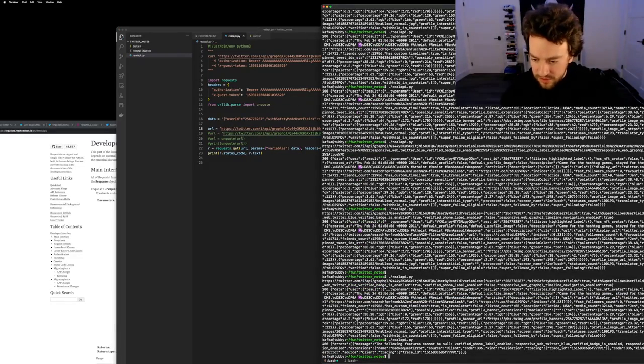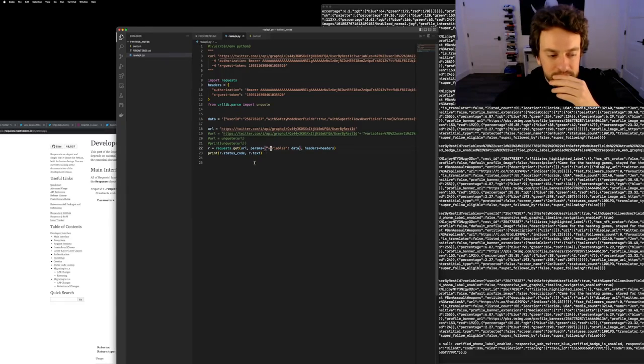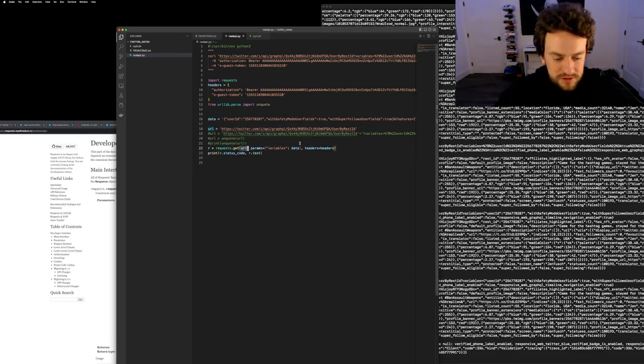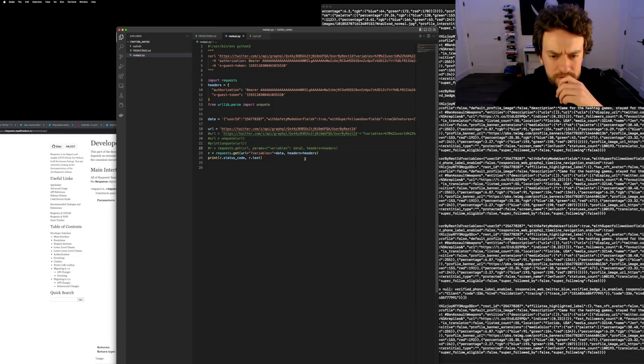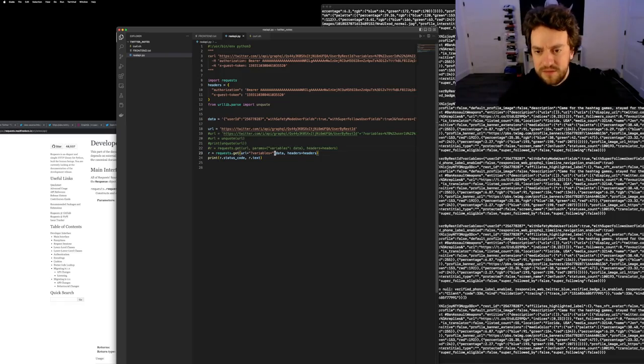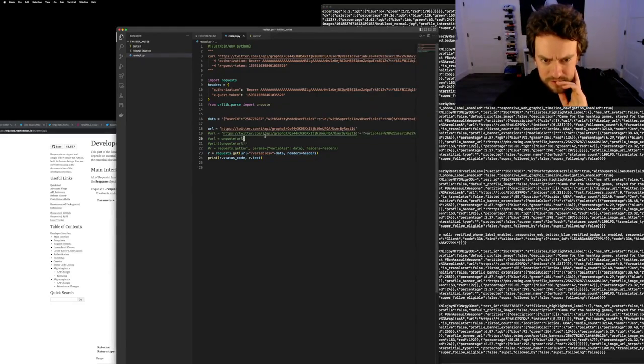Let's see. Does that still work? Oh, the following features cannot be null. Look at this. We're getting some data back now. Headers, params, variables, data. Shouldn't that work? Isn't that what params are? Dictionary, list of tuples. I mean, try that. Does that work? Weird. Why does that not work? Isn't that exactly what params is? List of tuples or bytes to send in the query string for the request. Okay, I don't really understand, but whatever. What did I do wrong? I don't know.